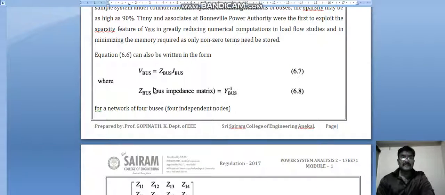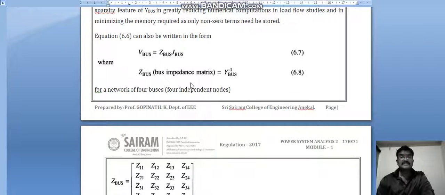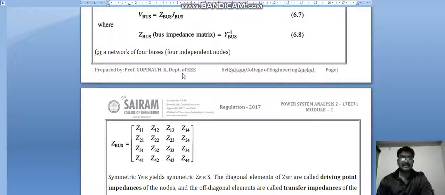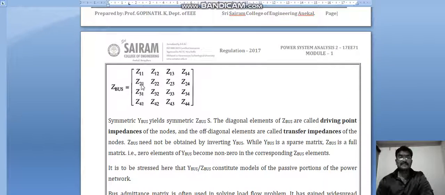Where Ybus equals Zbus times Jbus. Zbus is the bus impedance matrix, that is the inverse of Y, 1 by Y. So we can rewrite Y inverse bus. For a network of four buses, Ybus equals Z11, Z12, Z13, and similarly Z41 like that.